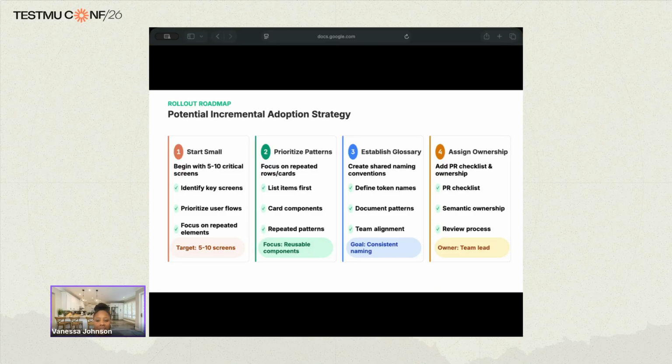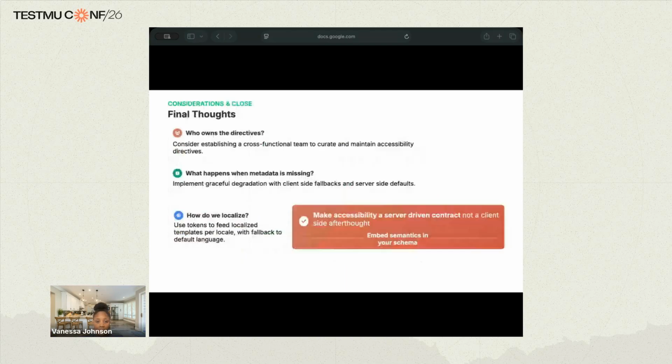And then with all that, you need team alignment, and then assign ownership. Who's making the PR, who's creating the semantic ownership, and then the review process. This is also a collaborative effort between UI and backend. So, final thoughts, since I have about 1 minute left: accessibility should not be something we reconstruct from scratch in every client. We can declare semantics once, generate useful test files from the contract, and let CI catch drift before users do. The expectation here is not just more tests, but better alignment between teams and more trustworthy feedback.